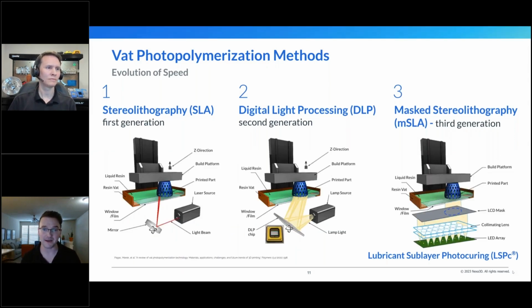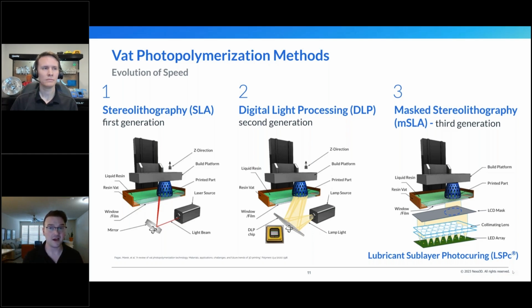And in order to really understand how we got there, I'll give you guys a little bit of an overview of how far we've come as an industry, particularly as it relates to photopolymerization. So if you look to your left with stereolithography, this was introduced in the mid-'80s by Chuck Hull and really revolutionized the prototyping industry. Utilizing a UV laser, it fired into a large vat of resin, which is where it gets the name from, and selectively cured that photoreactive resin utilizing that laser. It gave you great, beautiful, crisp, clean parts, but it wasn't exactly the fastest process.